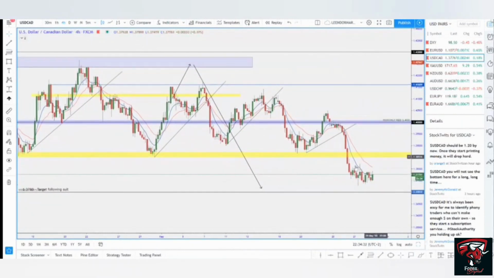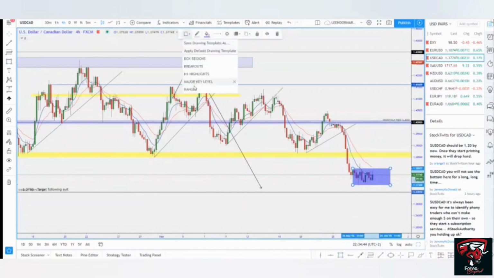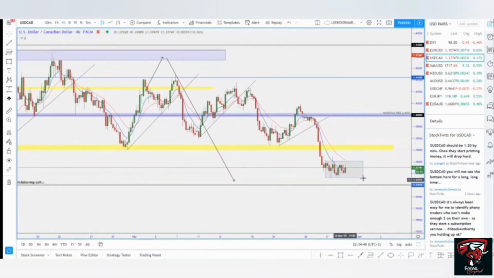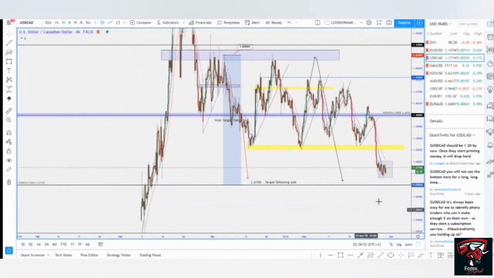If you can identify what is happening here, then you can get a proper move. But for now, the market is just moving sideways. You can see this is a clearly ranging market. Very clean range. The market is moving sideways. From here, you just wait for a break below and a retest, then you can take that trade to the downside.